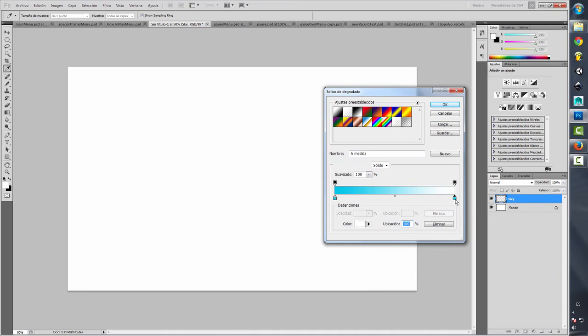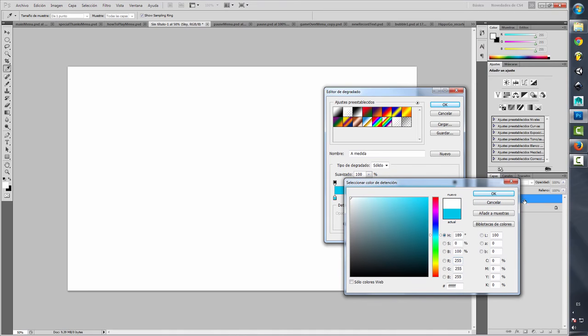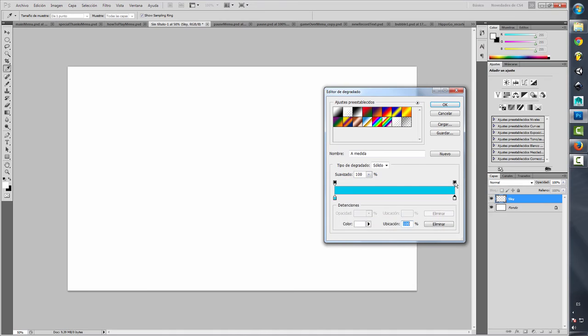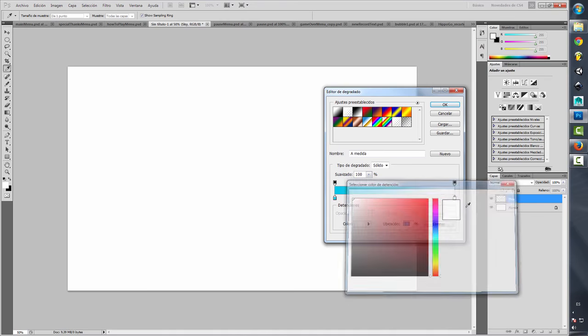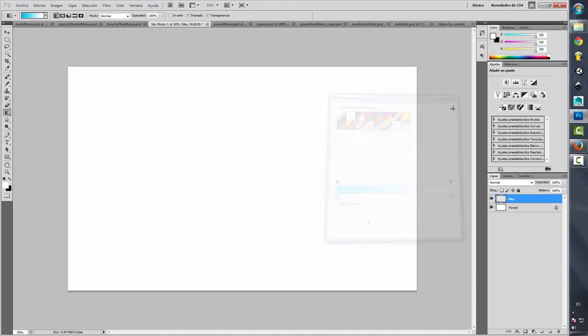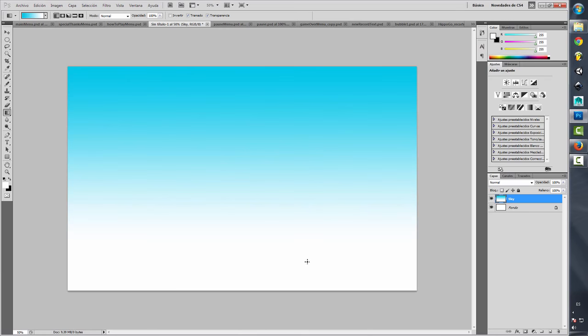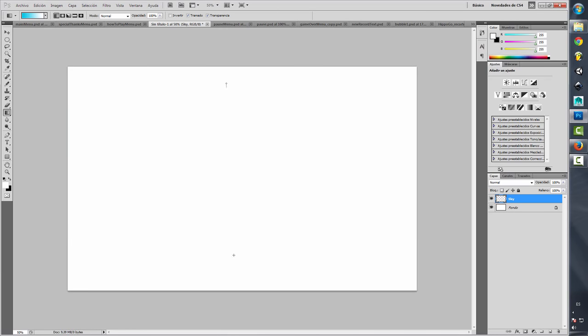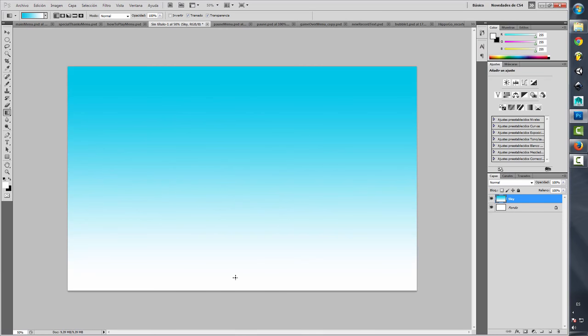Okay, that's it. So now within your sky layer, create a gradient. Well, not this, maybe something more like this. Okay, that's fine. That's looking good.